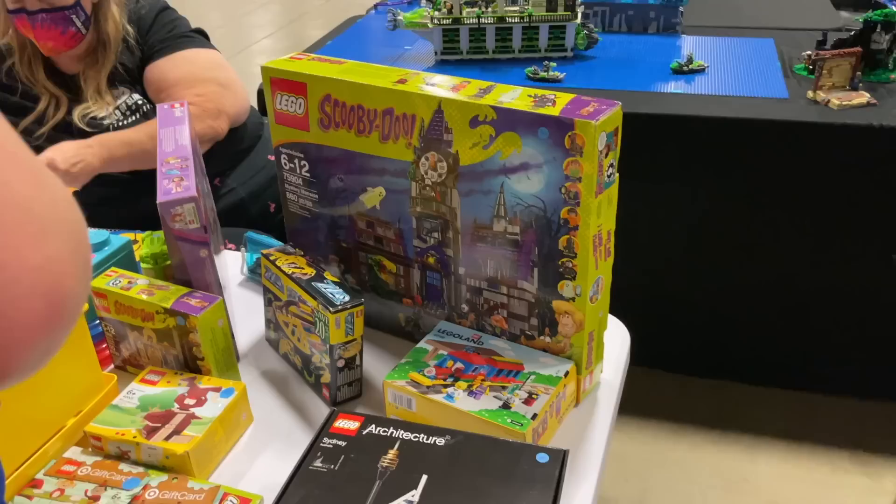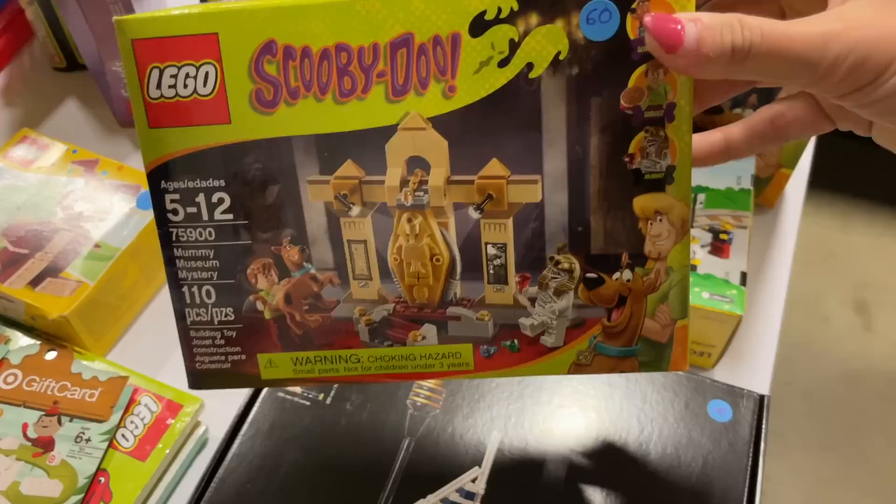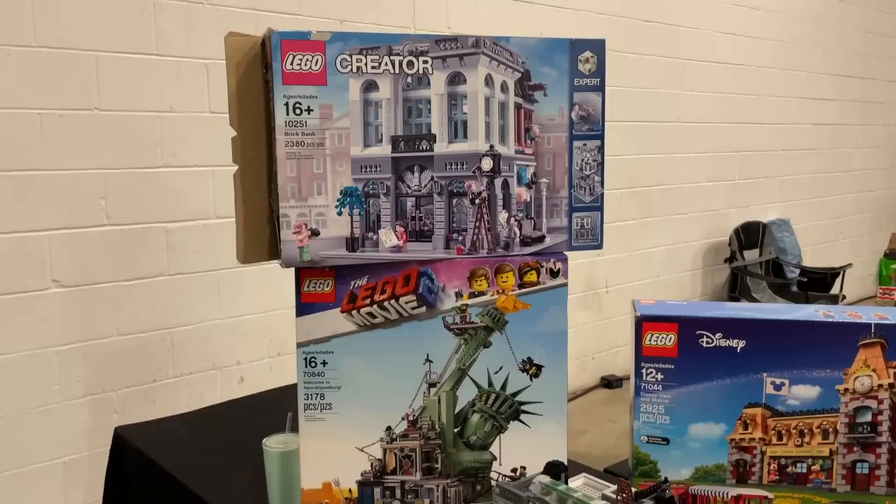Don't be alarmed, but we found the Mystery Mansion for $320. I really want to get it — I would love to build one new in box at some point. They also have this one here too. It's definitely the worst one out of the whole wave, but it's really exciting just seeing Scooby here. This one has like 3D printed flowers — they're only $5. I'm thinking about getting some. Tons of goodies.